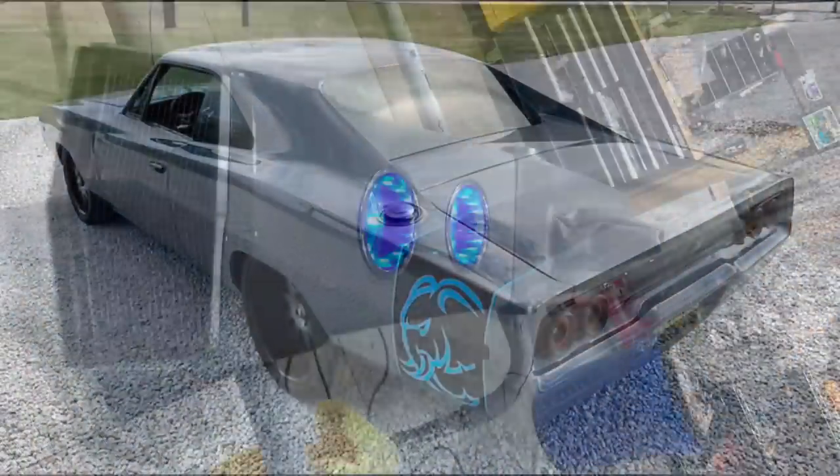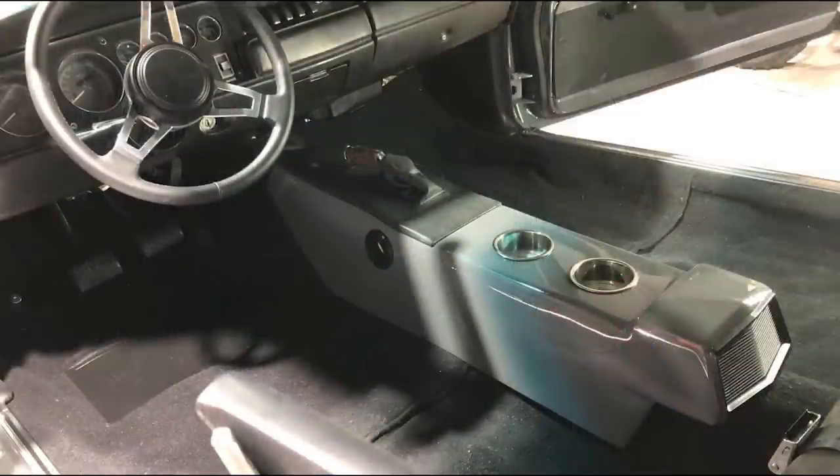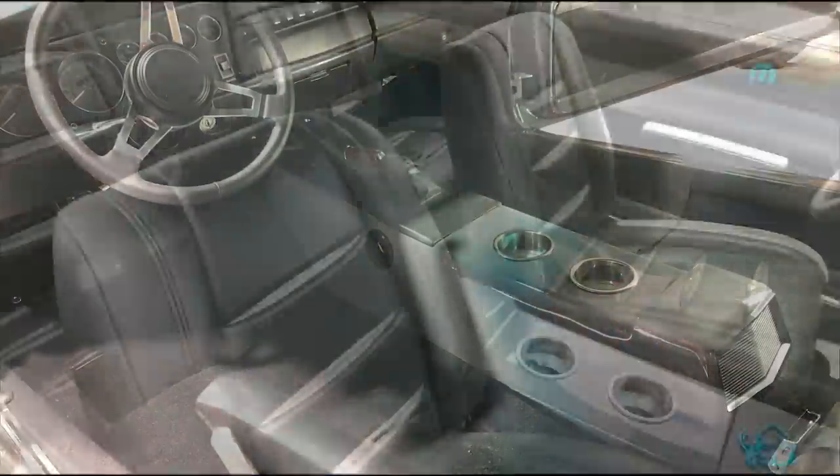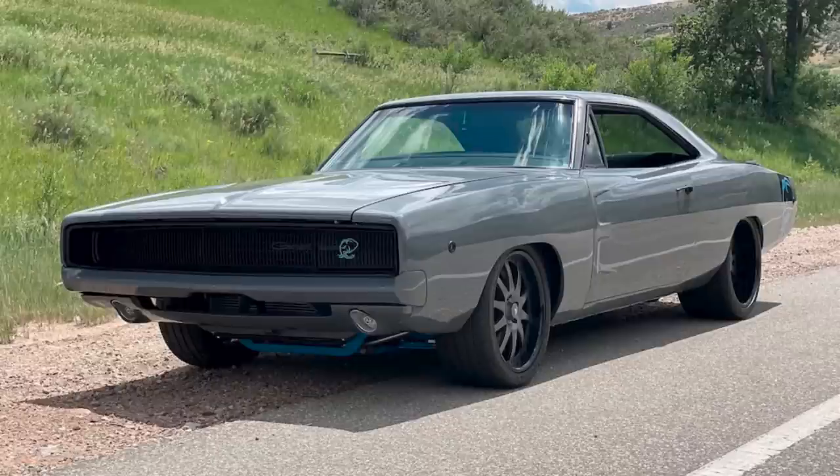The inside of the car has a custom fiberglass center console with a vintage AC system, and digital gauges were added. There's no stereo, so you'll have to settle for the sound of the Hemi. This special Dumbo Charger is headed to the Las Vegas Mecham auction from November 10th to 12th, and it should fetch a few hundred thousand dollars. If I had unlimited funds to spend on cars, this might just be my dream car to buy.